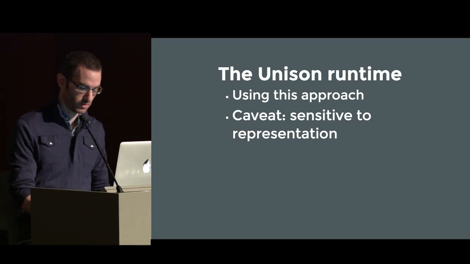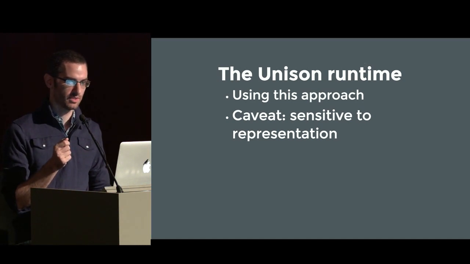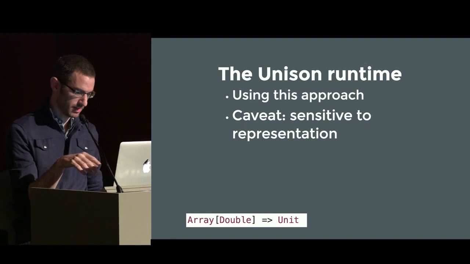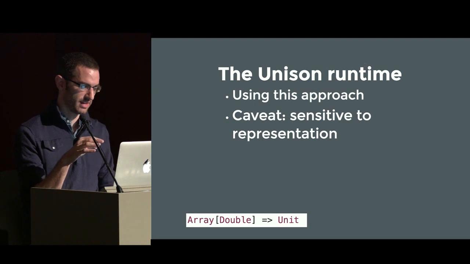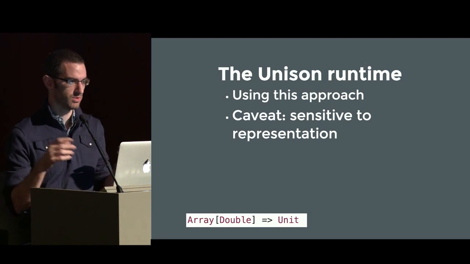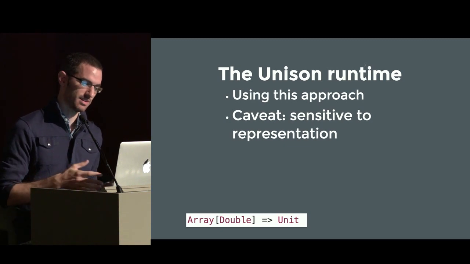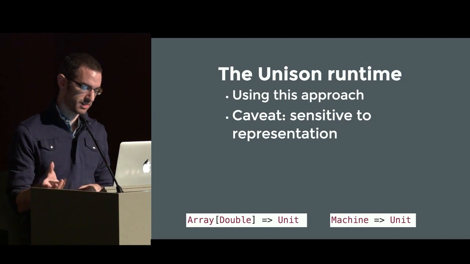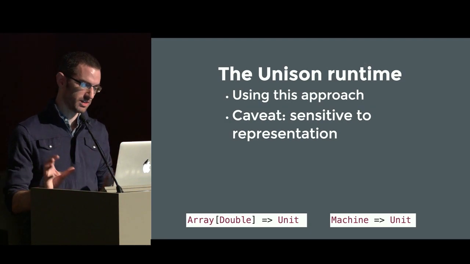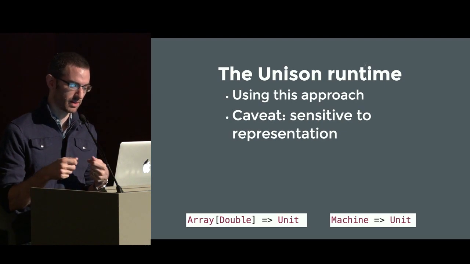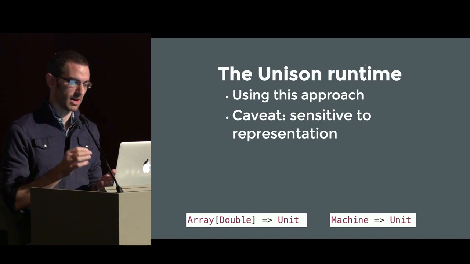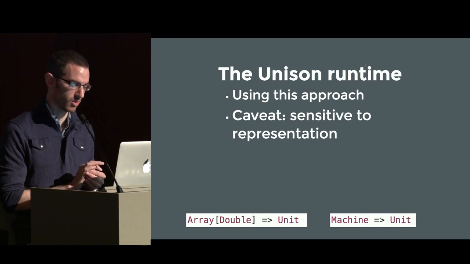The one caveat that I will give is that it's very sensitive to what representation you choose for your compiled form. In the example we went through, the compiled form was a function that mutated an array of doubles. But maybe that representation's not so good, because you have array offsets being computed, maybe array bounds checks happening, and things that contribute some overhead. So maybe you want a slightly different representation where it's not taking an array, it's taking in some sort of machine type with just some mutable fields, and maybe that's more efficient. So you do have to think about what you want that compiled representation to be, and maybe optimize it and tweak it to get good performance.